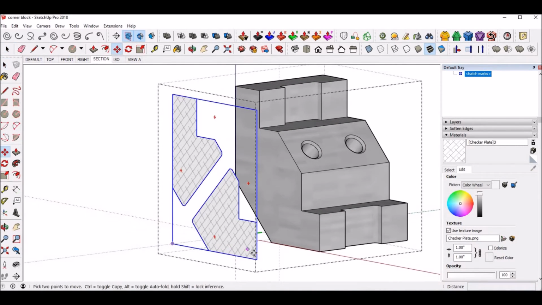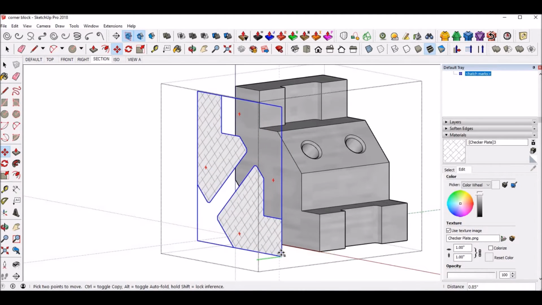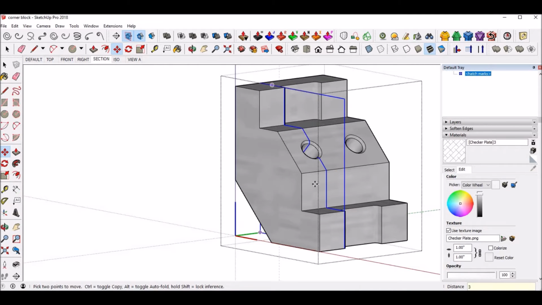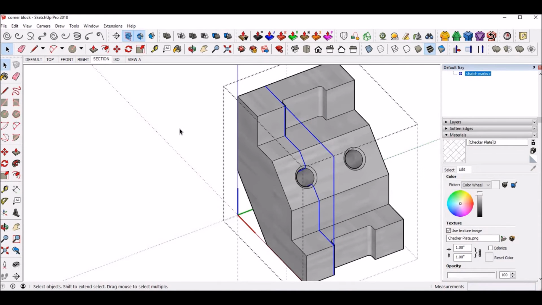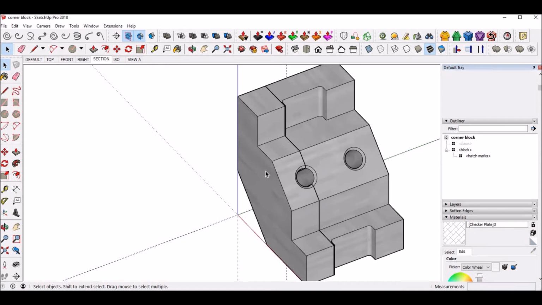Hit the M tool. Click here. Click the left arrow to force it along green. Move it back slightly and type in 3. It's going to put it exactly back to where we were. Hit the space bar. Now, if you click out of here, remember we're outside of the component level now. We need to be back inside component. Okay, but there's one other trick we have to do.